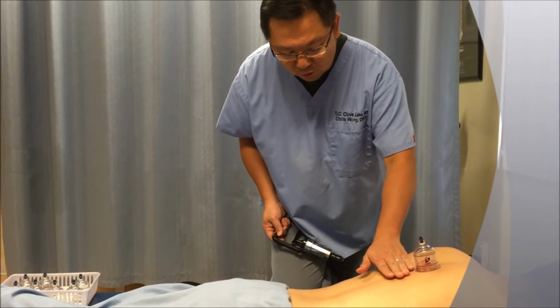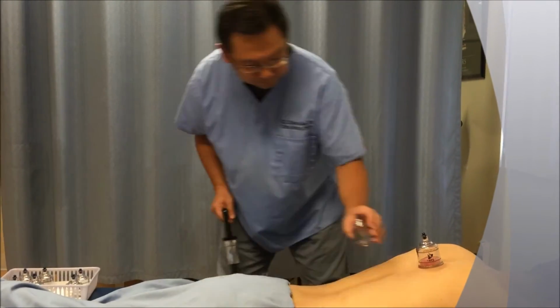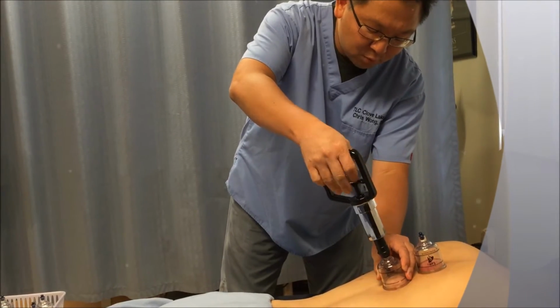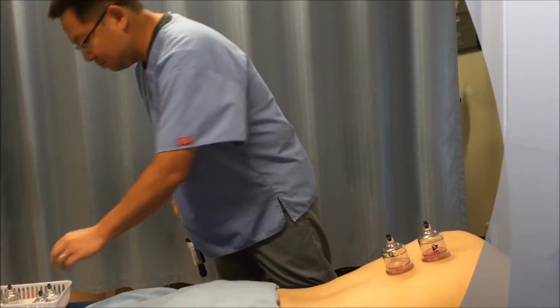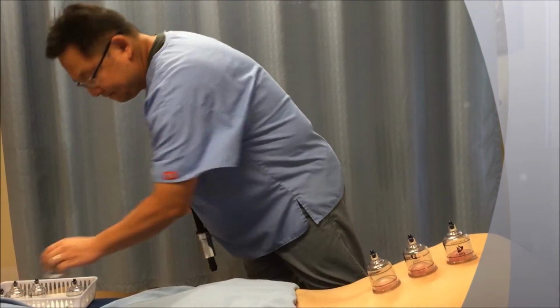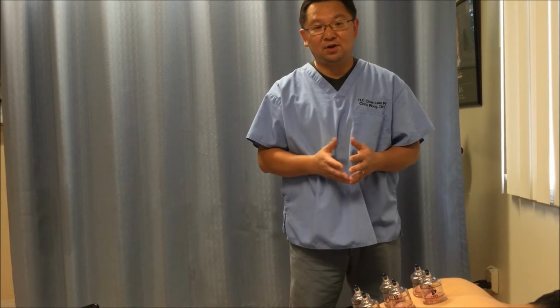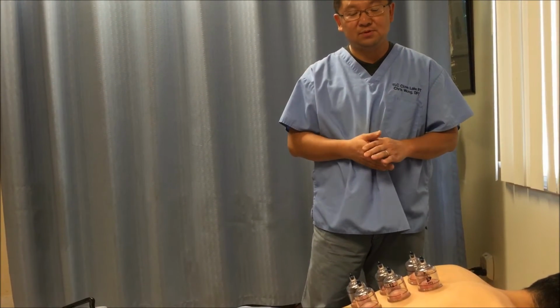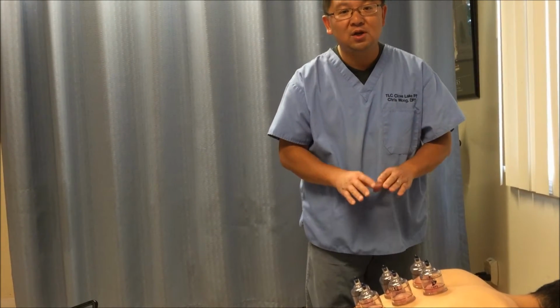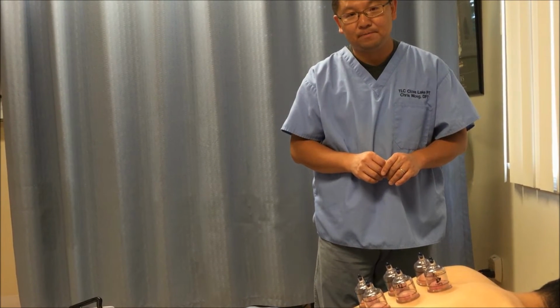In this case, we're going to use 3 cups on each side, along the meridian, which is the urinary bladder meridian. Again, the number of cups that you use depends on the condition that you are treating. There are no fixed rules that you have to use a certain number of cups. All these cups are usually applied on the muscular areas, not the bony areas.